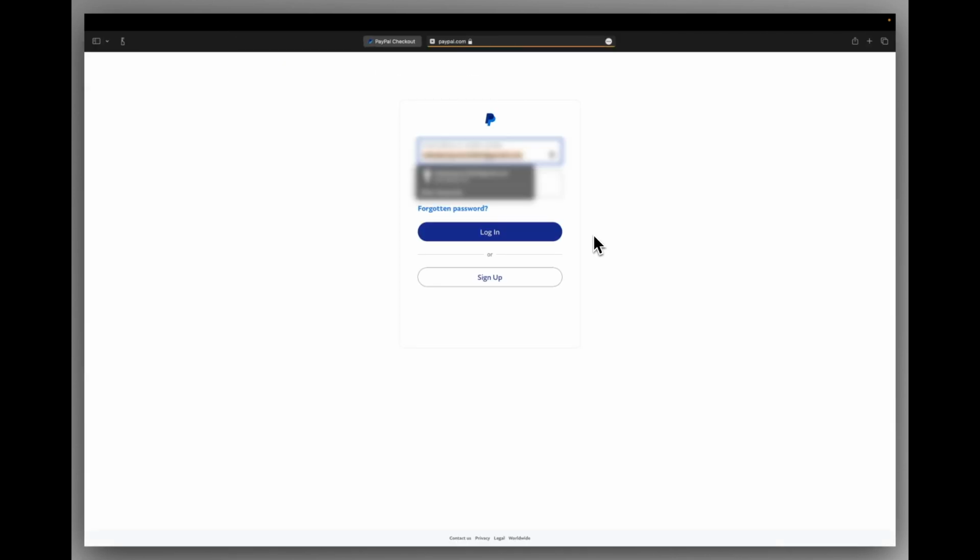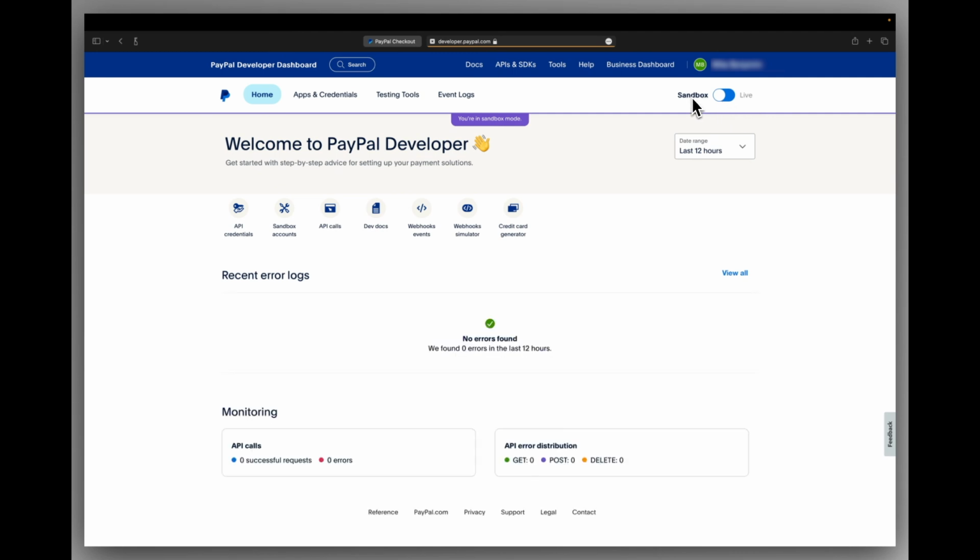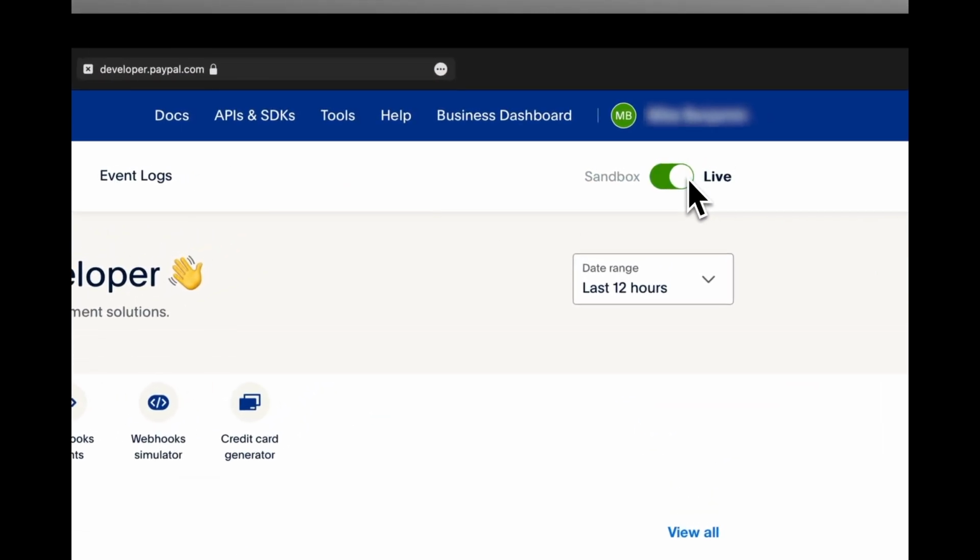And you will be taken to your business login page. And if you look here, it's given you the word sandbox and live. And we're currently in the sandbox. That means you are in a closed environment which is not live, but you can do all the testing. So it's safe. Now we need to switch to live for this to work.